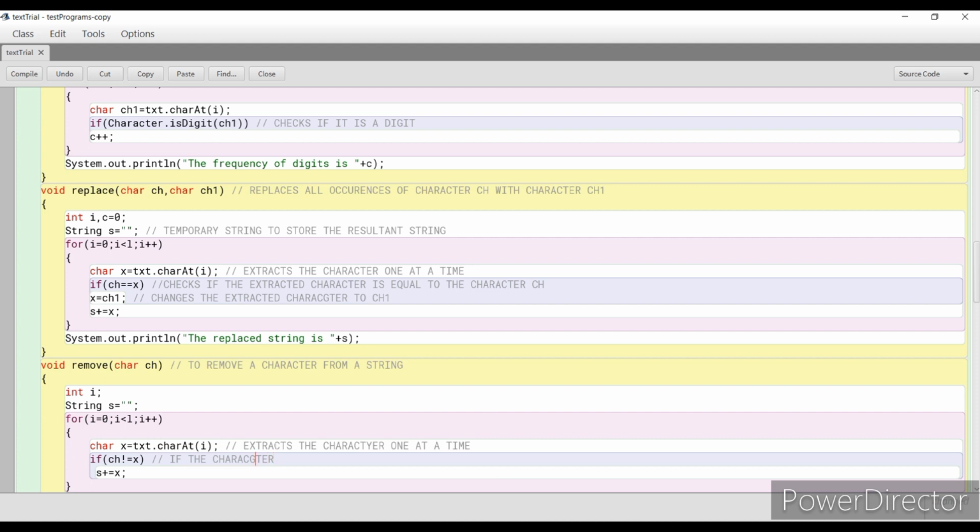So for that I put a condition: if ch, that is the character that we are trying to delete, is not equal to x, then we are adding x to the string variable s, which is a temporary string variable.